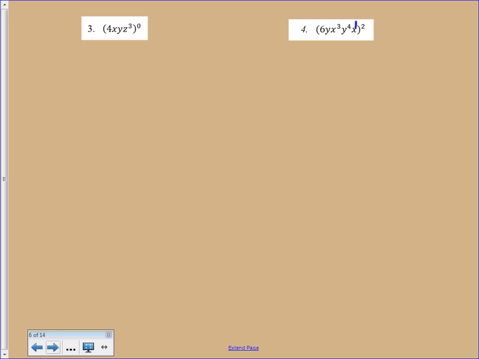So before I distribute in that 2, I actually want to go through and combine all of my like terms. You'll notice that if there's no exponent, I'm just putting an exponent of 1 to remind myself that that exponent of 1 is there. So 6 to the 1 is going to stay the same. Now here I have x to the 3rd, x to the 1. So I'm going to add those exponents because right here we are multiplying like bases.